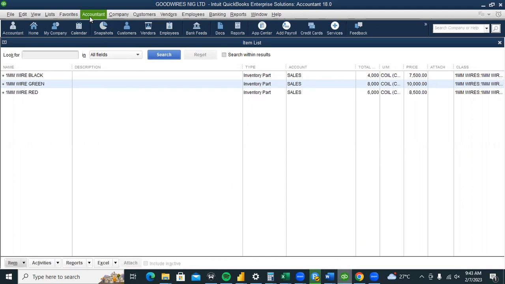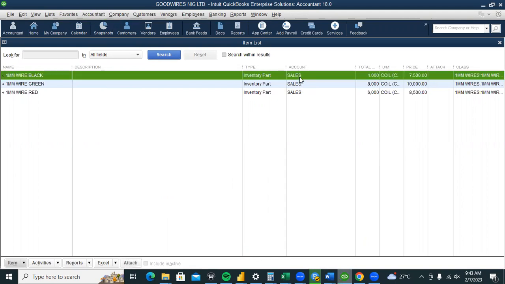But there are situations where you might want to track this directly to your bank account, because when payment is made for this item, it is going to go straight to your bank account. I'll show you how you will do that, to take care of payments when you're receiving payment for these items, since you have already created the bank account.